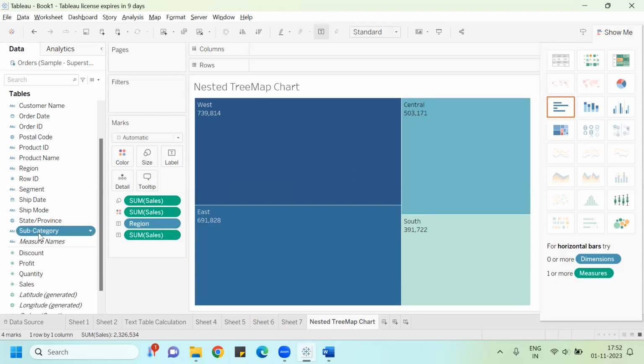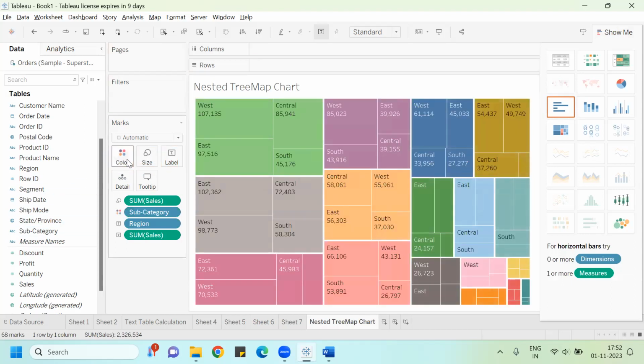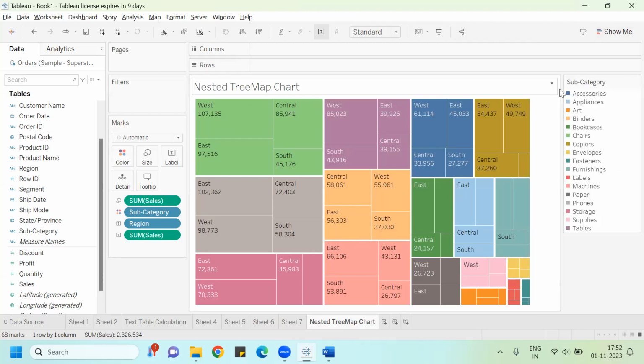Now drag the subcategory under color. If you drag the subcategory under color, you can see 17 subcategories with different color, and then you can see each subcategory divided into four regions.